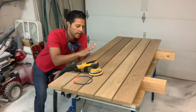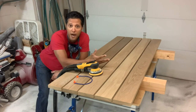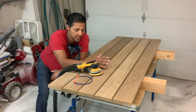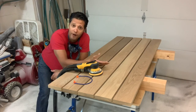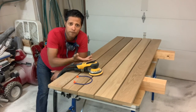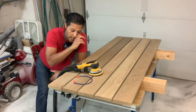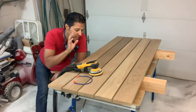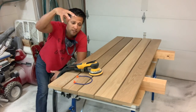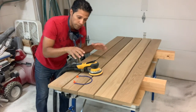So really quick, you can see that I've flipped over the top portion of the potting bench. This is going to be an outdoor potting bench — it's going to sit in the elements, water is going to hit it from rain and wind, so you don't need to go crazy getting it up to 220 grit; 150 or 120 is going to be good enough. We're going to hit it lightly. I've already done the underside by hand, and it's easier to sand now than to worry about it later once you get all the back legs and upper tier shelf attached. So let's get to sanding, and then we can start to build the base.